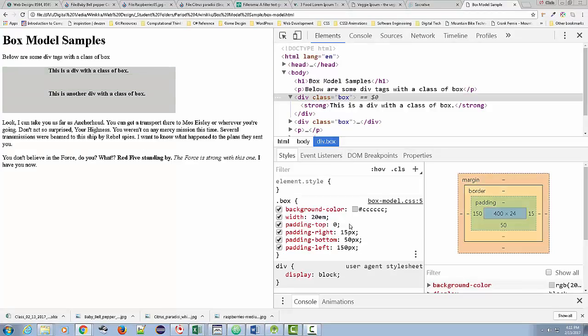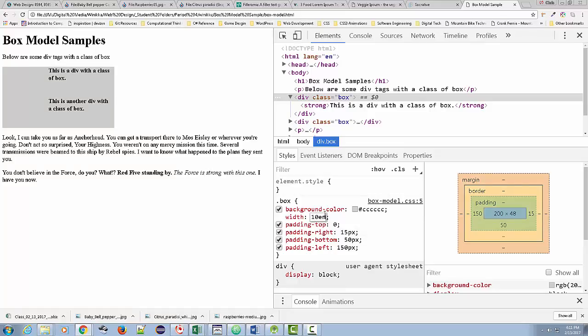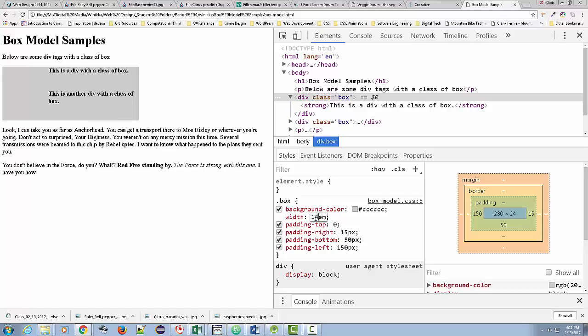Actually, did I set the width on here? Yeah, I did 20 EM. Let's scale this back a little bit, so it's a little easier to see that now. And when I set it to 10 EM, look what happens with all of the padding now. You can see it's a little bit more obvious that that's a smaller padding. Part of the reason why is that when I did it at 20, you couldn't always see, you know, one word fits in here, and in this case, box gets wrapped to the next line. And so the width that you set here does make a difference.